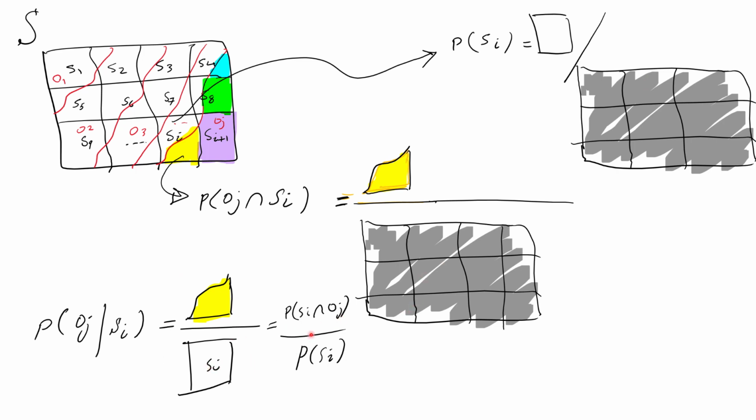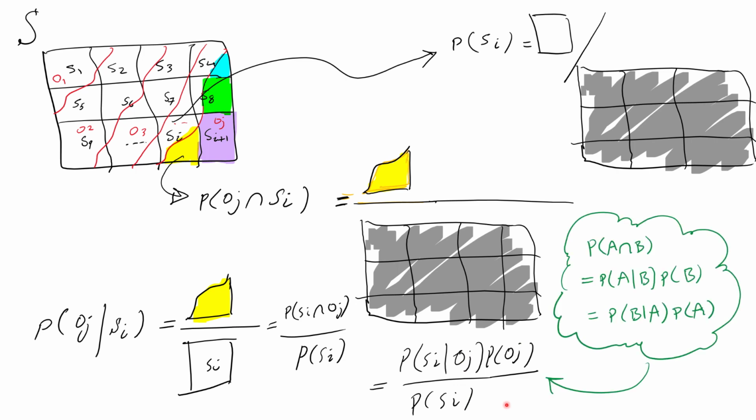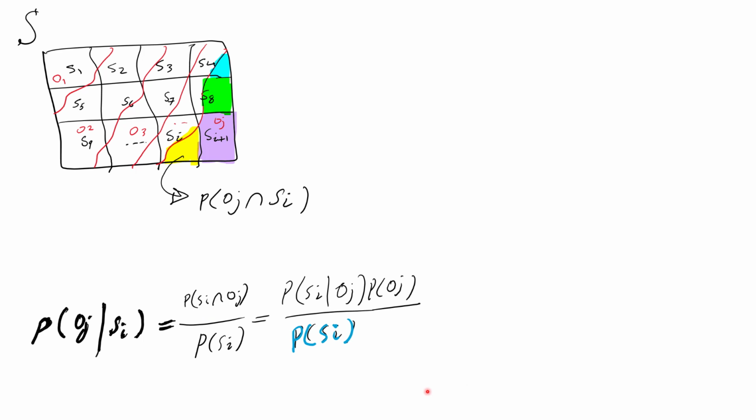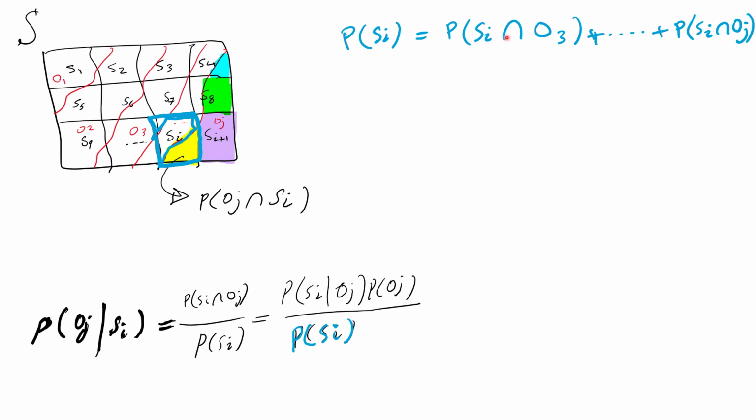But anyways, I also learned to rewrite that as this probability: swap these two, the condition goes here, and multiply by the condition here, and we learned that in the previous video. And if I don't have the probability of SI, I want to rewrite SI as the sum of its pieces, which are these three pieces. The probability of SI with O3, see, this comes from O3, and this piece, which is the joint probability of SI and OJ.